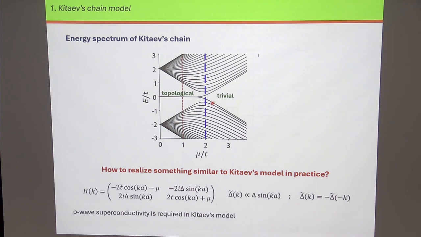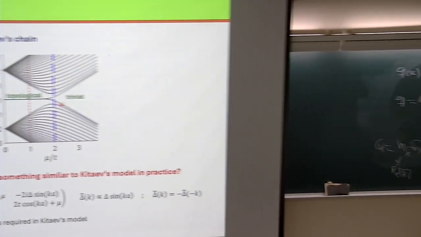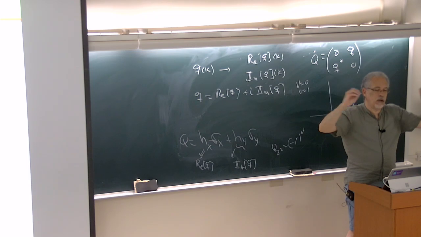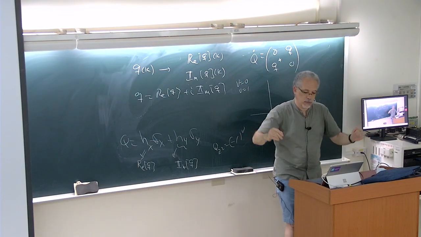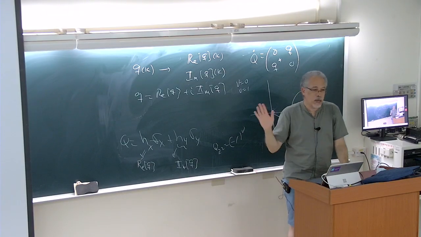So if you want to improve this, you will just have to make the chain longer. The longer you make the chain, the better it will agree with the conclusions we have. If you make the chain very short, by the way, you won't see any of these things because the Majoranas will hybridize and you won't see any zero energy state. They will get finite energy, okay? So you have to make the chain long enough so that these two Majoranas at the ends don't talk to each other. If they talk to each other, they get energy, they get excited, so no zero energy anymore. Okay, any question?